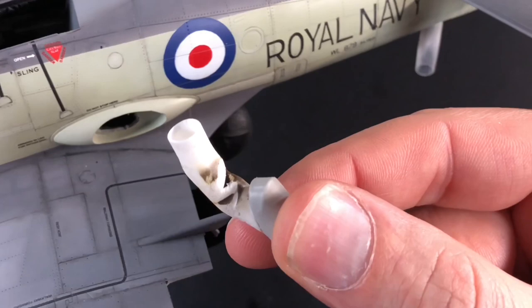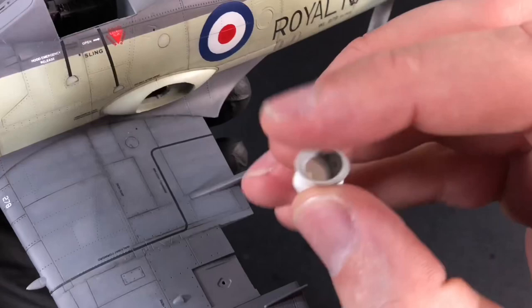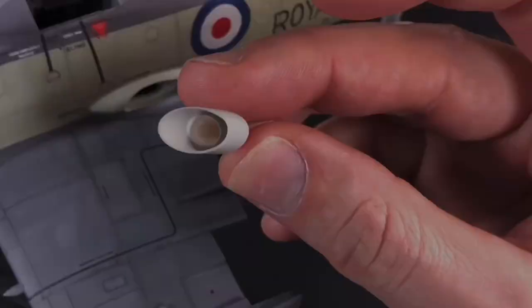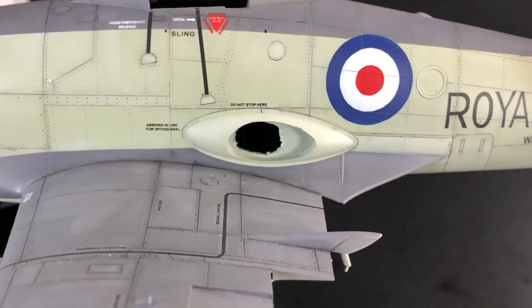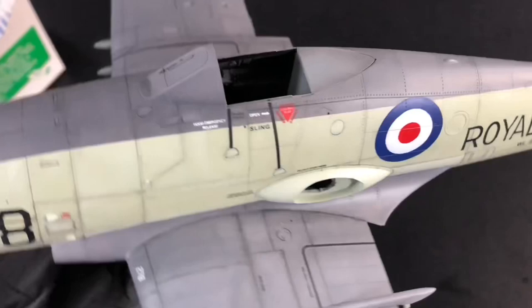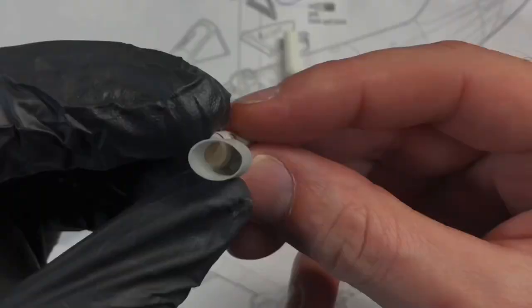So this is the idea, this is what I'm going to do basically, and it's going to work like that. Anyway, I've cut one side out, and it's quite easy, to be honest with you. All you've got to do is use a knife blade to cut it out, and I'm not doing it on that side, and I'll show you now.